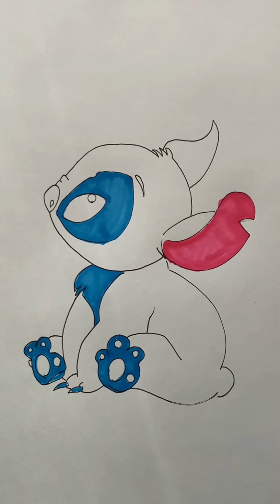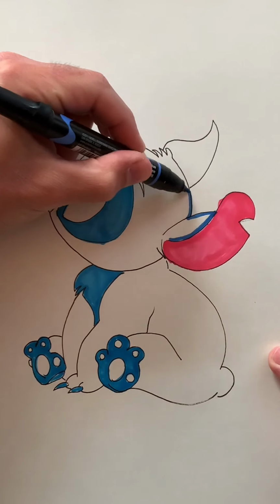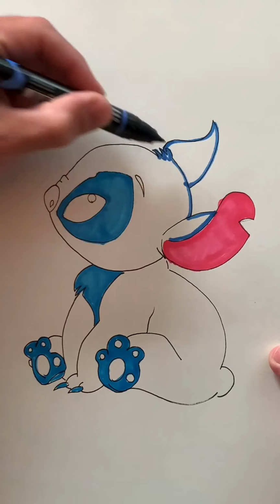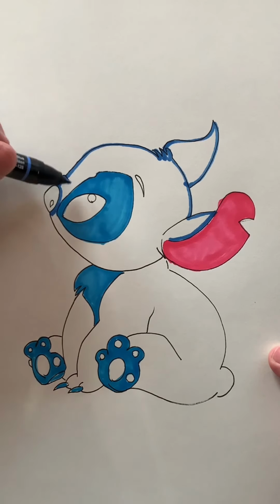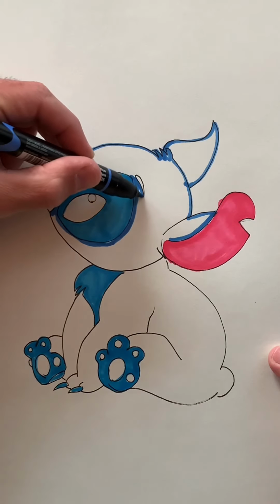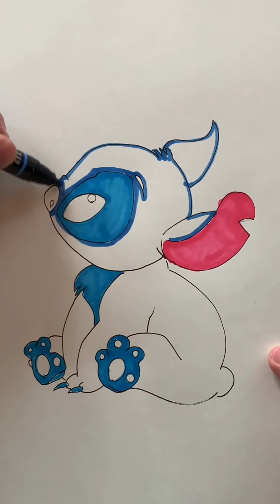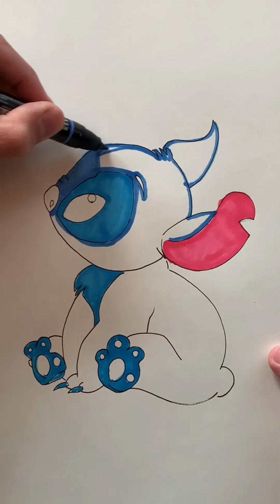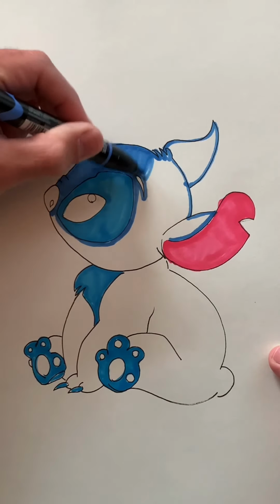Alright, so now I'm going to get into this slightly darker blue that I have. And I'll just start by outlining the area. So it's going to be basically all around the shape of his head and also his body. We're going to go around the nose. We'll come back to the nose to add a darker area to that. Okay, going around the eye. It's kind of giving this a double outline, so it's a little easier when I do fill in the color that I don't accidentally go out of the line.